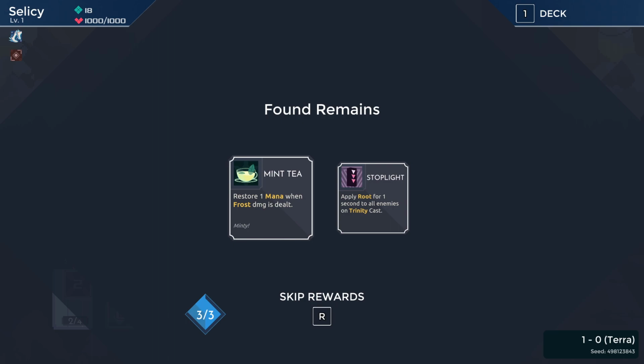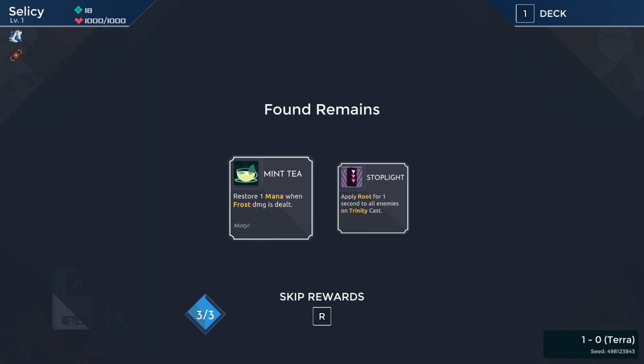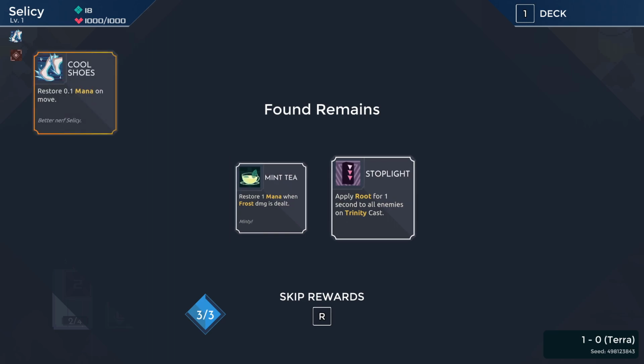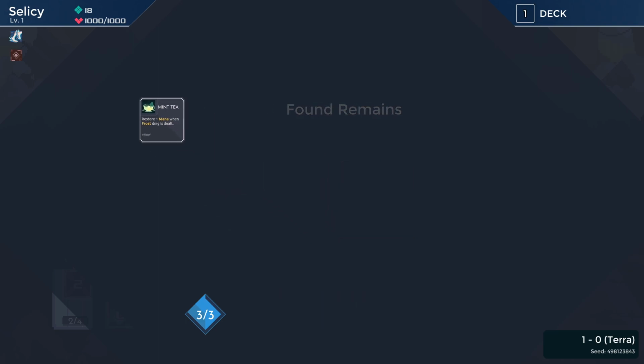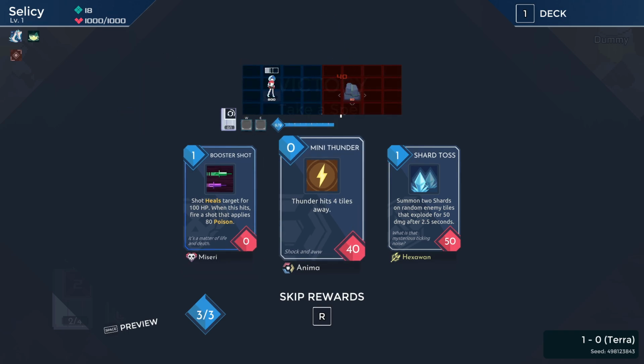So as far as I'm concerned, neither of these do anything, but Stoplight has a very small chance to, maybe? We don't want any spells. Neither of these do anything. I think my build is already planned in my mind. We don't want to change that up at all. Although I did forget what my boots do. Oh yeah, restore mana when move. Yes, yes. So take whichever, they don't do anything. Skip these, they don't do anything.